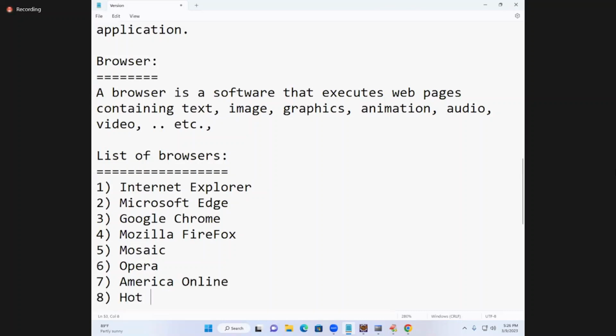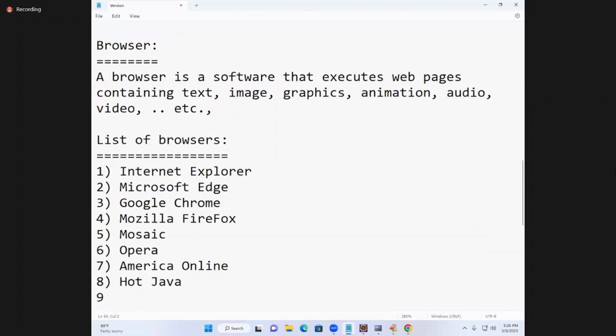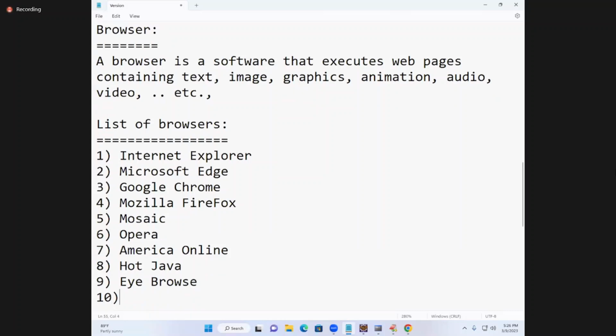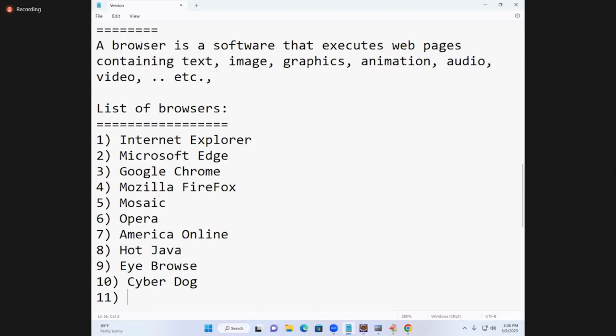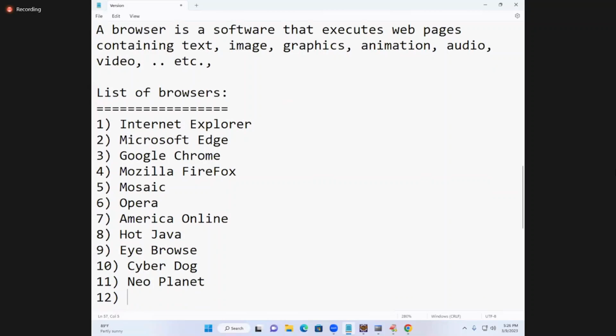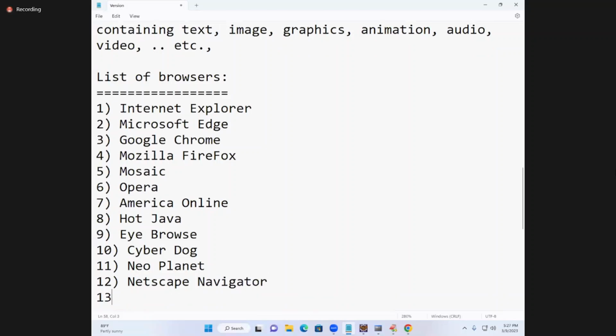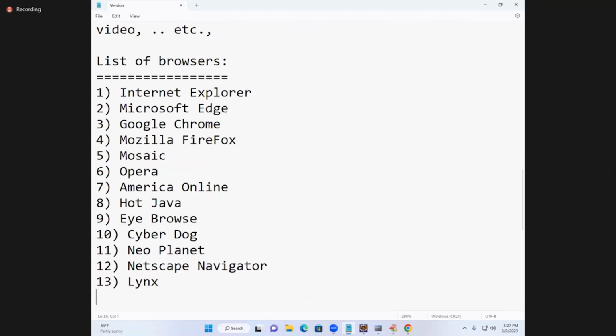So many browsers are there: HotJava, iBrowse, CyberDog, NeoPlanet, Netscape Navigator, Lynx. Like this, hundreds of browsers are there in the market.